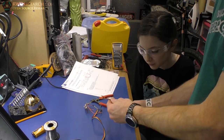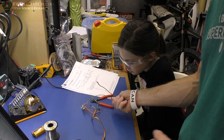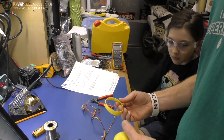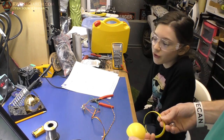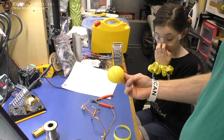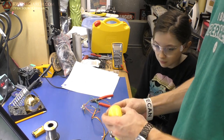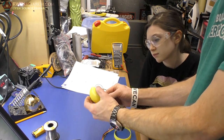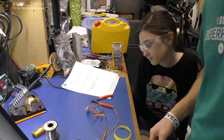We added this wire, which goes to our BeagleBone. So we're gonna disconnect all this mess, just have this, and we'll mount it on the plane. And then Riley had a good idea. I asked Riley if we had a small dome piece of plastic. She said we had this ball, like a ball pit ball. We bought these from Goodwill, and this one was left outside, still in good shape. We cut it in half, and then I trimmed this one down, and we're going to put this over that on the plane. The idea was to let the light pop out the top, but maybe I don't even want the light on there, because it does the opposite of what I thought it did, which is kind of annoying.